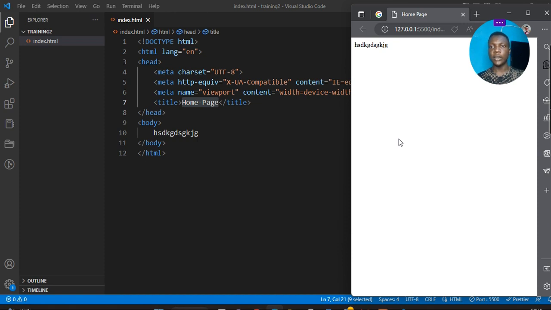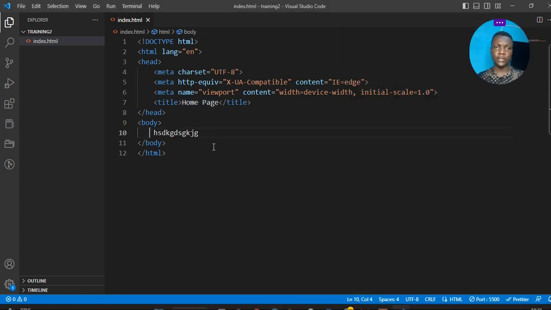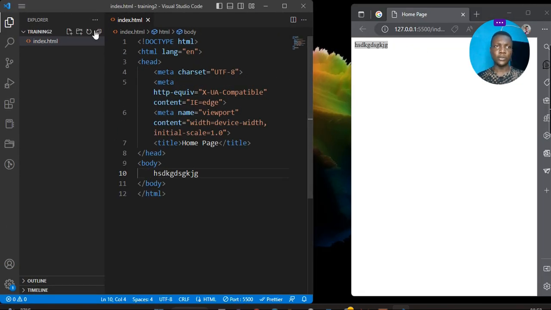So you can see what happened here is that we have the whole text here, but we cannot do anything to this text. We cannot instruct the computer on what to do next with it.